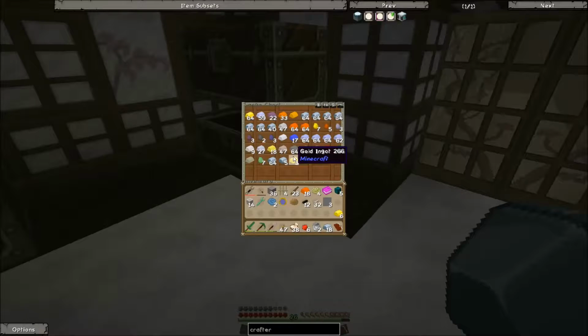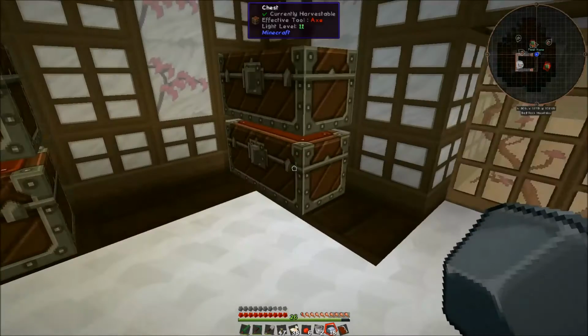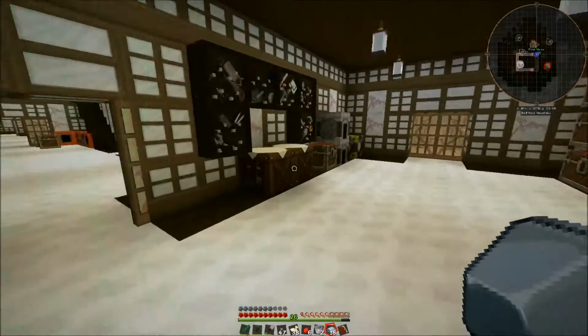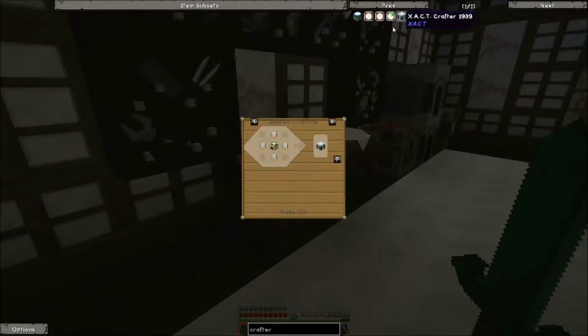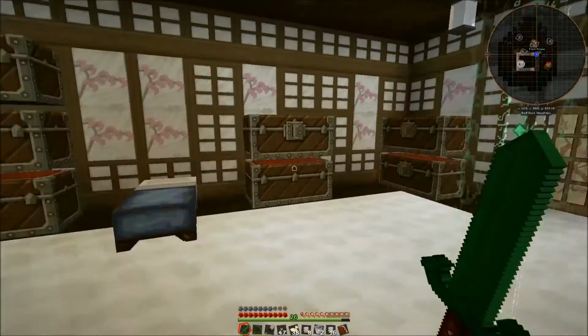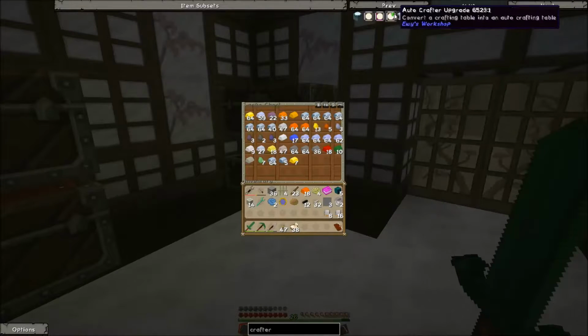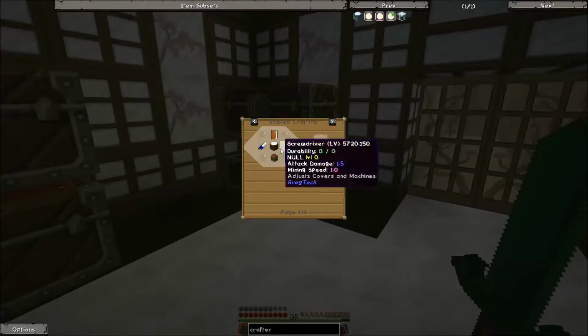So we'll need, what, 6? 12 of these? No, 12 gold nuggets. I don't know what I'm thinking. And that. Okay, so we'll get these recipe chips made up. And put that back in there. And they only stack to 16, so that's okay. And then this work table.